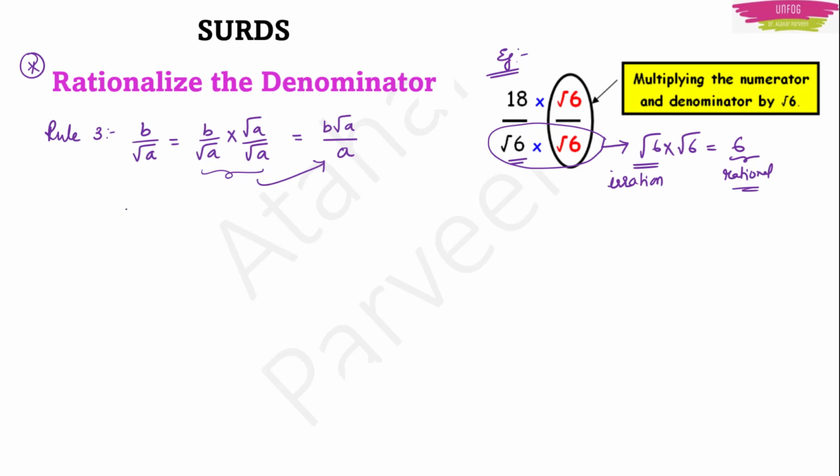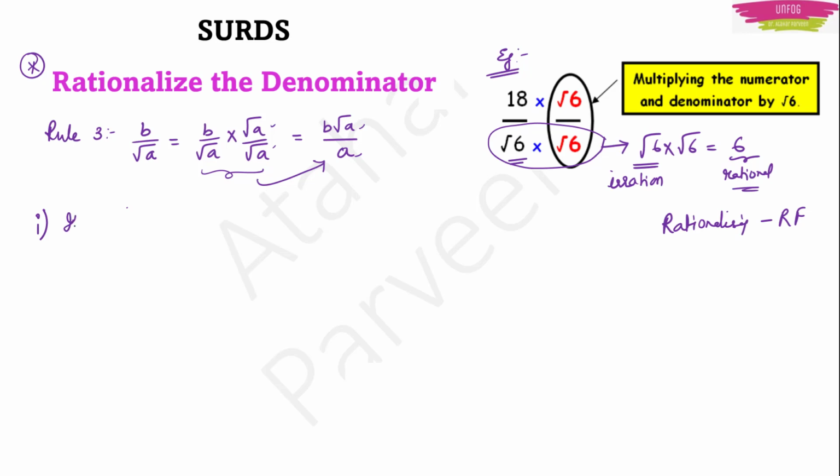Now here this root a and root a is there, no? Root a and root a, which you are multiplying and dividing, you call it a rationalizing factor. Or RF also I say. Normally I use it like that also. Now in this also I have a few rules like this.